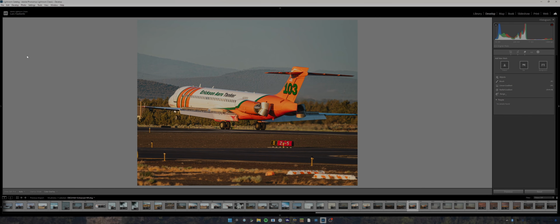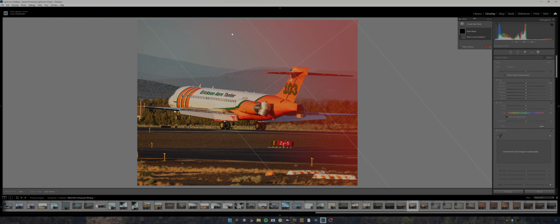So as you can see in this example, the light is on this side of the plane, so the light was coming from this direction. And what I'll do to make that pop a little more is I'll put a linear gradient from the other side of the light, like this. I'll drag it down from somewhere right there, and then you can turn it the way you want to. So I'll put it like this, and I'll turn the exposure down like that, so it makes the light pop a little more.